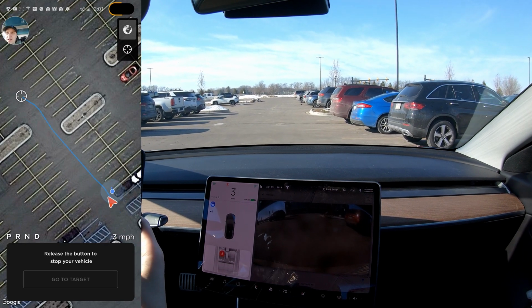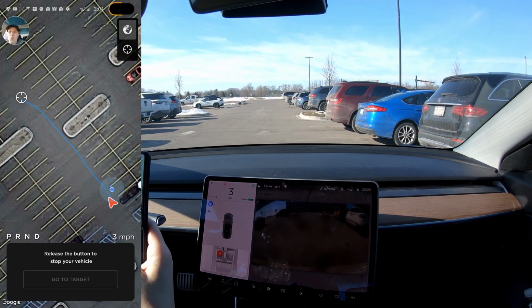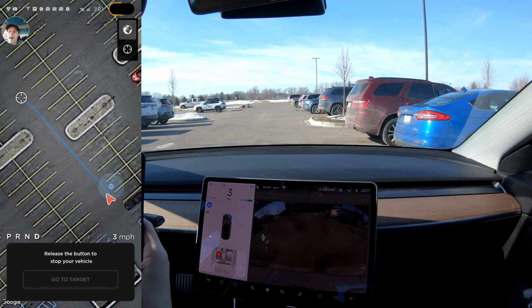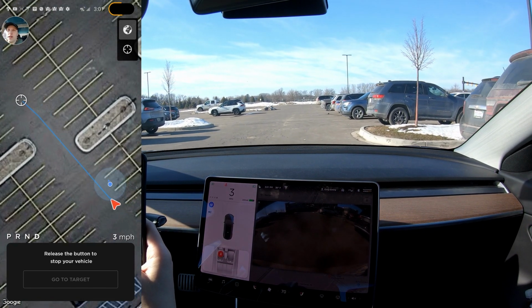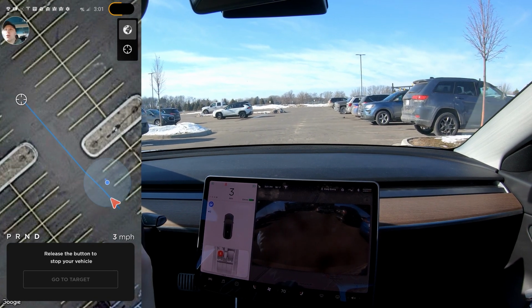So they were really enjoying the Smart Summon. So that worked really well. It mapped through the little island there, but then it used the cameras and the sensors to go around it. So that was actually really good. Again, 3 miles an hour is just too slow in a parking lot.